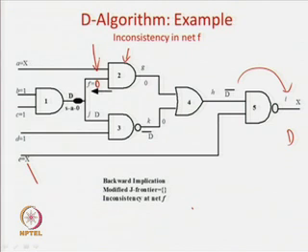That has started to take place. We will be detecting this immediately, because you require a 1 over here, and by this backward implication for the J frontier in gate number 2, you are saying that I require a 0 over here. So, there is again an inconsistency and it is a stop over there. So, now what can you do? Let us see another way of doing it. How do you do that?